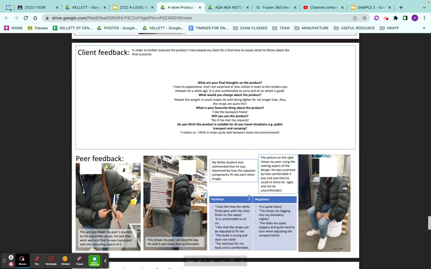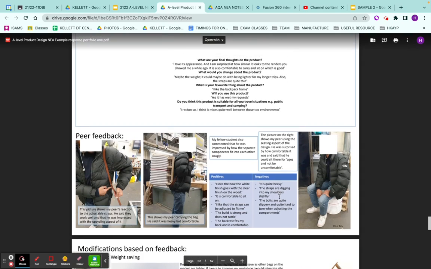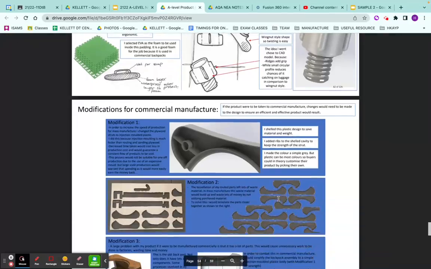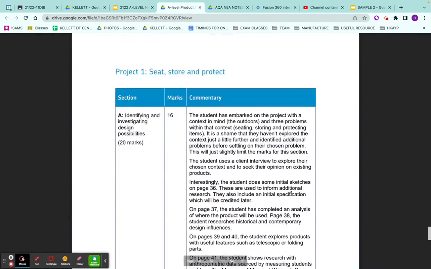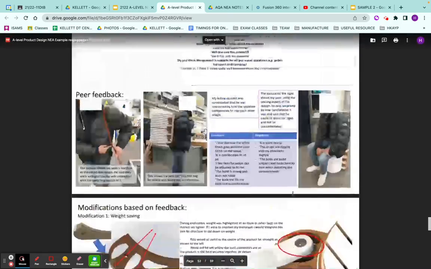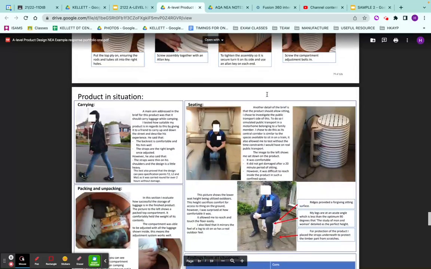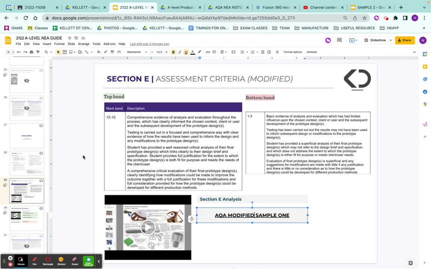Some client feedback. I mean, they've clearly done that in school, and they've just asked them some questions. Yep, positives, negatives. That's about it. And then they've just got a couple of pages on improvements. So like I was saying, that's it after that. So yeah, that's quite encouraging, really. So what I want to talk to you about now is how to go about getting the best marks possible.